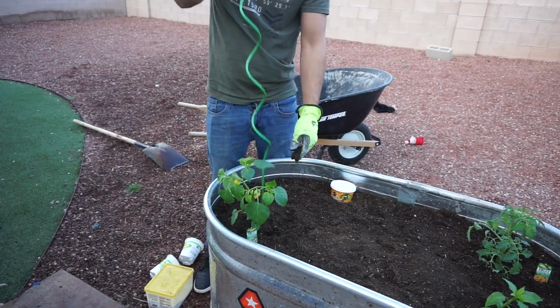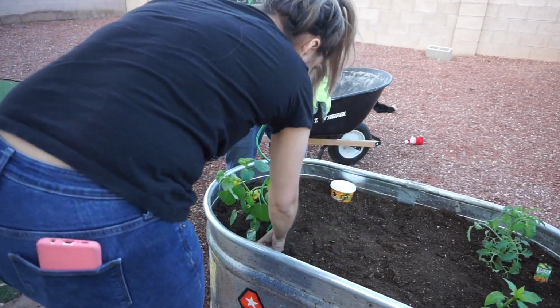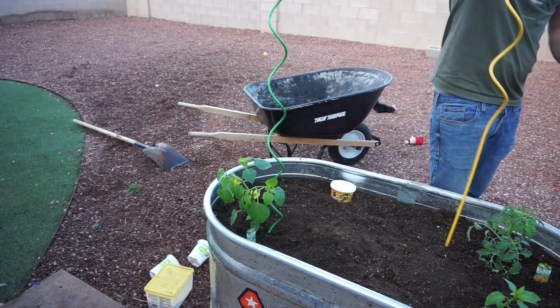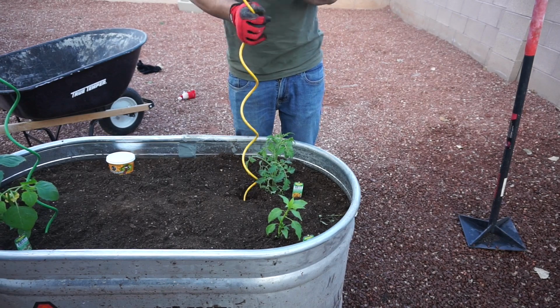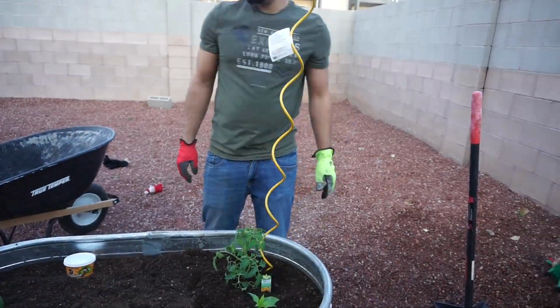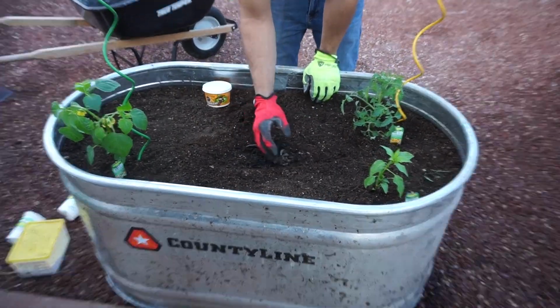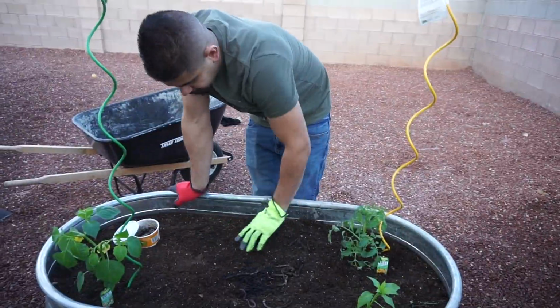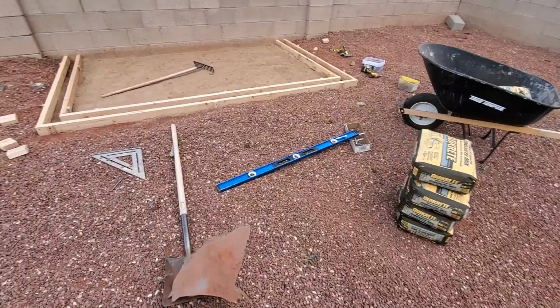Honestly, I really am in love with the way both of our gardens turned out, so definitely make sure you stay till the end of this video to see how this garden came out, as well as the in-ground one and the other one that we already had. I will go ahead and show you guys exactly how everything looks up to date. So definitely make sure to stay till the end of the video to see what they look like now.